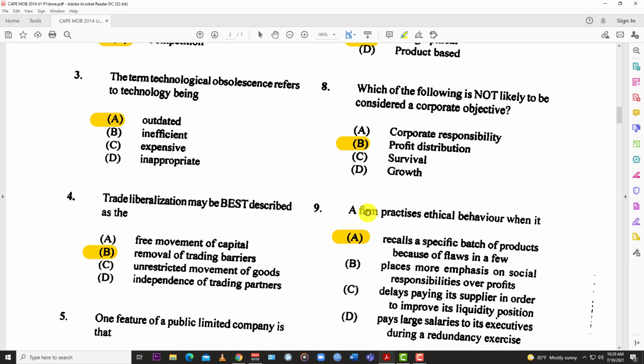But profit distribution, now, that's not really a main objective at the corporate level. It's normally things like profit maximization. They want to find ways to maximize the profit, and that's normally at the top, and then it's carried out by the middle and the lower end. But profit distribution, that's hardly the first thing on their mind. The first thing is to make the profit first, and then you figure out how it is distributed based on your shares, etc., etc.